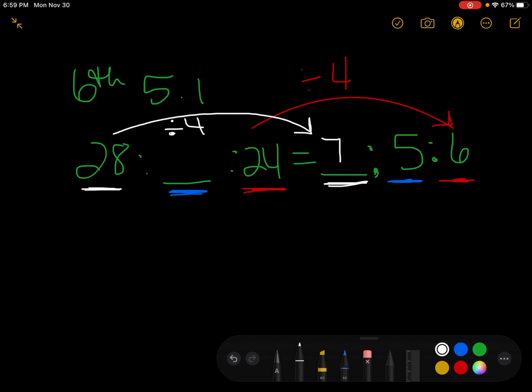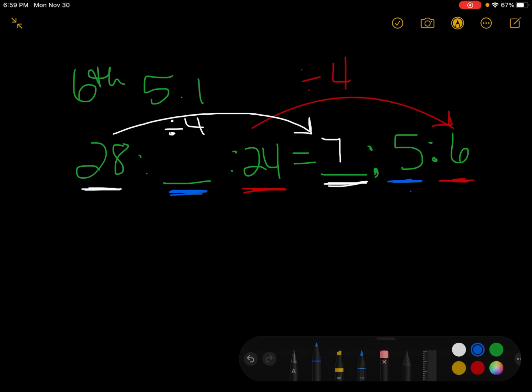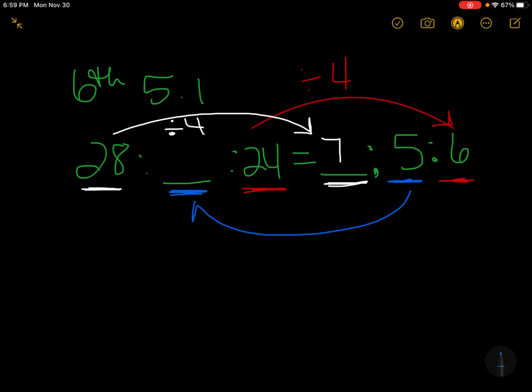This is where it gets interesting. We are going to be going now from the smaller ratio to the larger ratio. So we're no longer decreasing, we're going to be increasing. Increasing with equivalent ratios means to multiply. We multiply because we are working with equal groups, and the factor that we're working with, again, is still going to be 4. Now we can solve. 5 times 4 equals 20. That one was not too difficult.